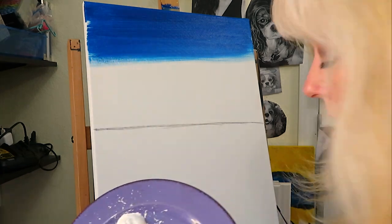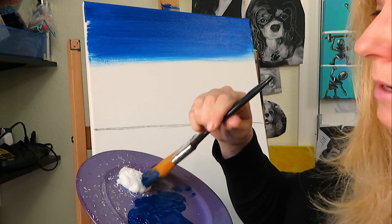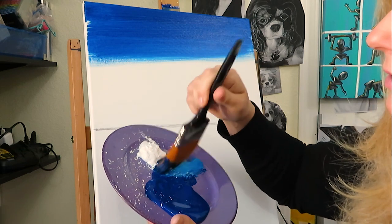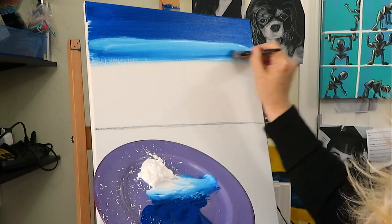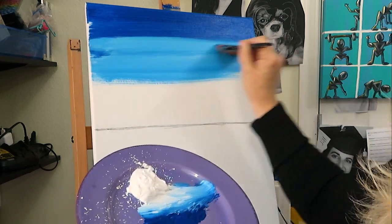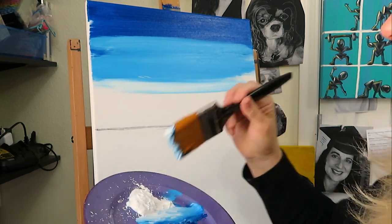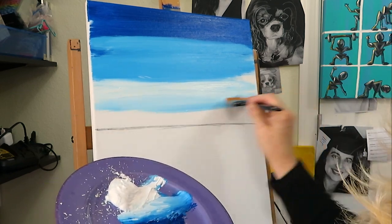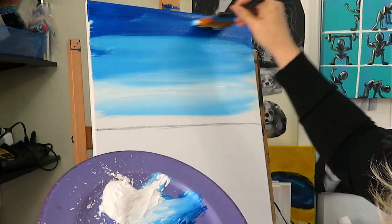I'm using Artists Loft brilliant blue and I'm also going to use Artists Loft a little bit of white. I'm going to blend a little bit and not add any water. You can see my plate here — that makes a really pretty color. So I'm just going to bring that in and start to bring that down. I want to add a little more white the further I go down, and I love how this just creates these different shades.